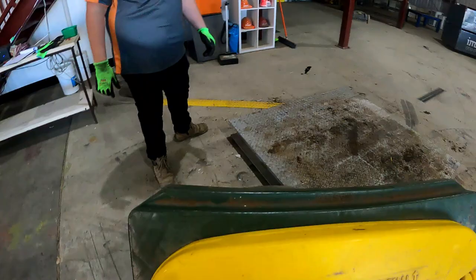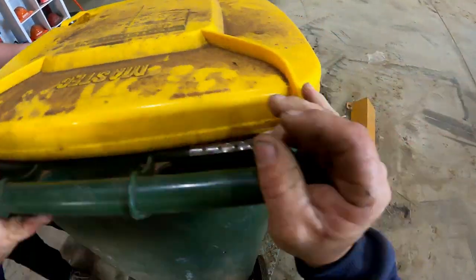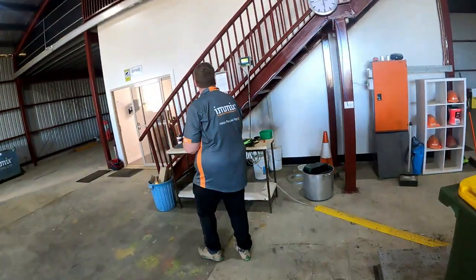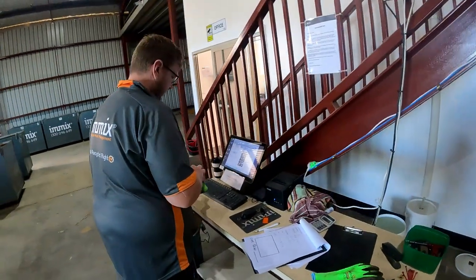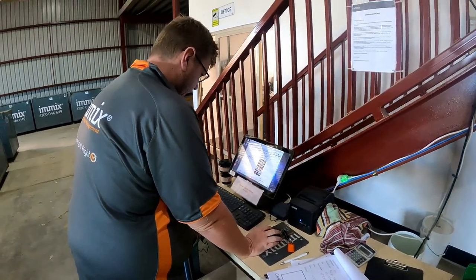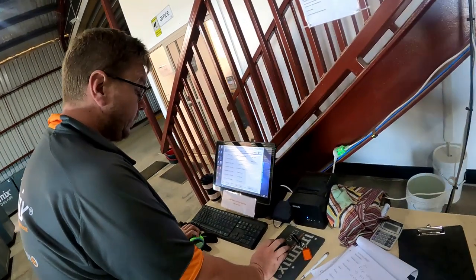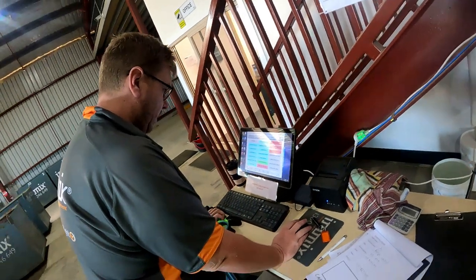Yeah. Probably about 80 odd kilos in this thing. Which way you want to go? That'll do, won't it? Damn. I'm definitely not going to lift that. 50 kilos each. Straight off them five, was it? Sorry, mate, was it? This one, you're redoing it, aren't you? The other one. Oh, yeah.